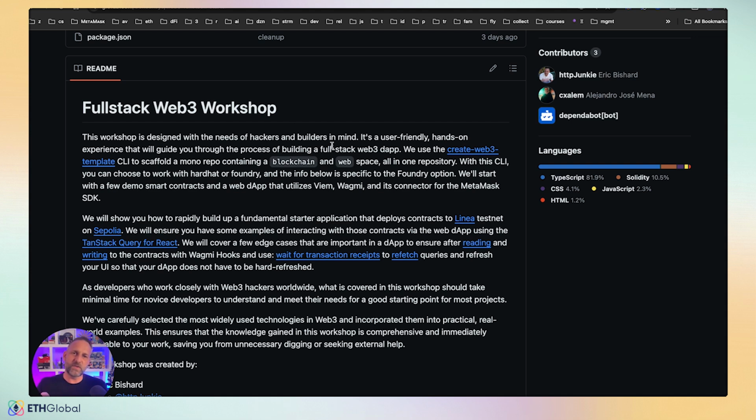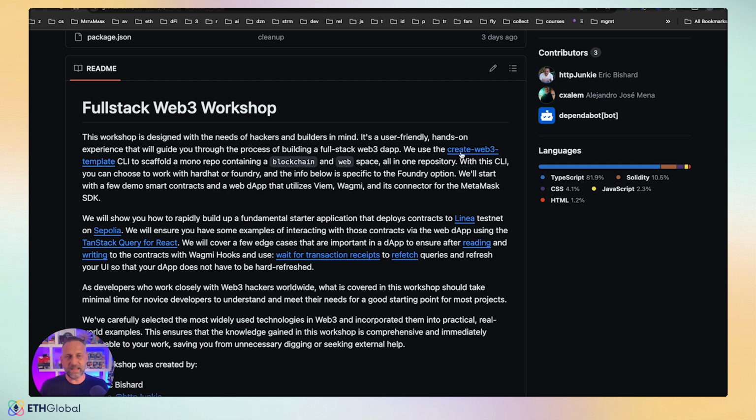One thing that we're going to do right when we start the workshop, we're going to be using this little CLI tool that my team created. This is nothing that's supposed to compete with anything else out there. It's just a tool that we built to help hackers get started. But I think that's also another really interesting thing that you can look at: we have a CLI where you can pick Next.js or Vite.js to build something with Hardhat or with Foundry, and it basically scaffolds out this monorepo for you and gives you a nice starting point with the MetaMask SDK already wired up. So if you're entering our bounty, definitely use it. But if you want to use it for something else, you can rip stuff out of that and make it your own. And it's very basic.